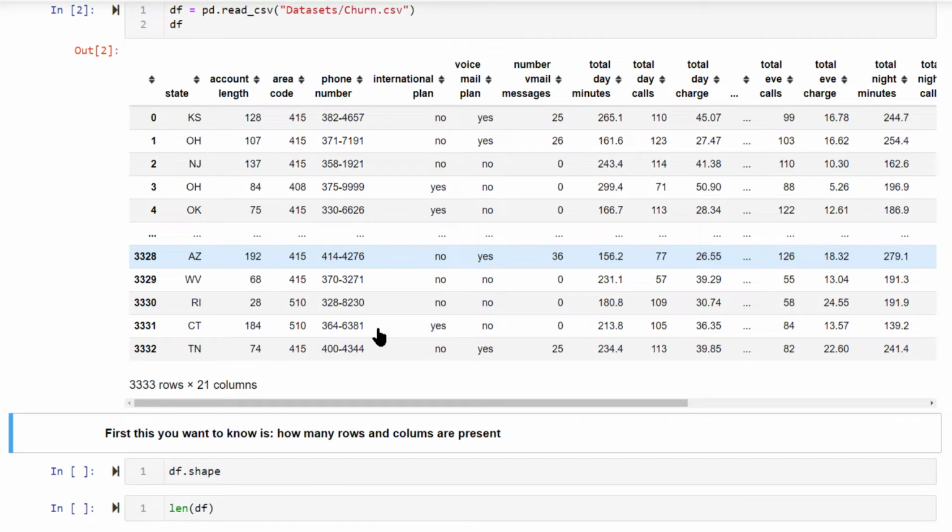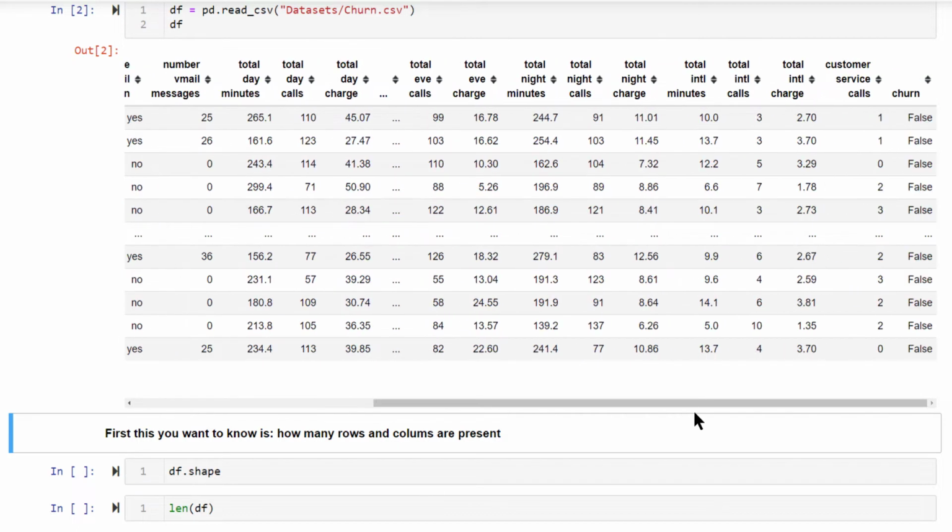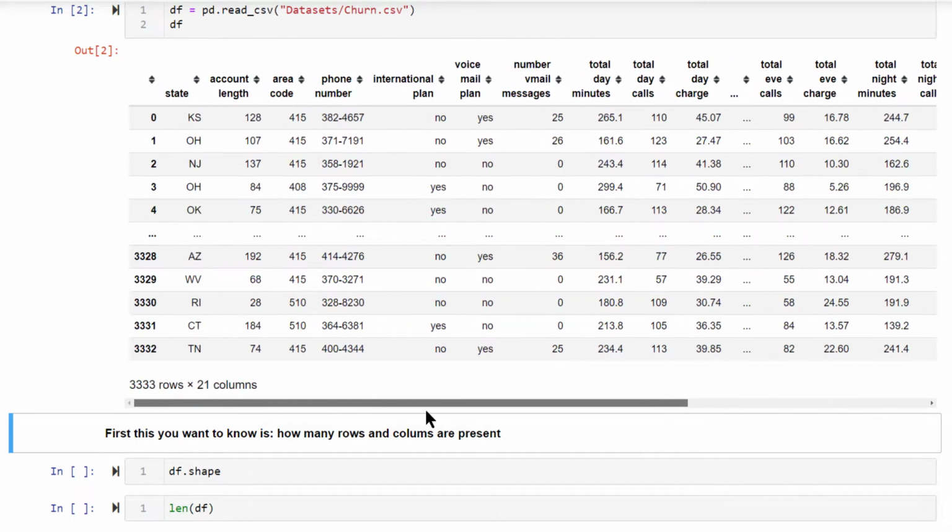You have multiple rows here. Each row represents a customer. It tells you how the customer has used his telephone data plan throughout his tenure with the company. And at the end of this data frame, you have a column called churn. This column represents whether that particular customer is with the company or not. All this information is present over here. We are not bothered so much about the exact content or the meaning of these columns, but just know that this is about churn data.